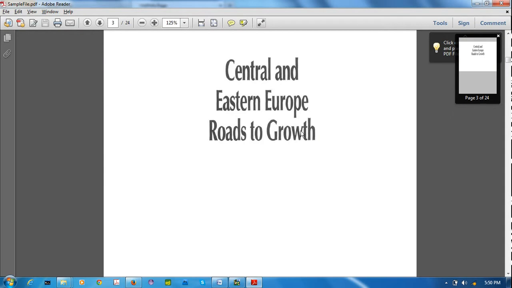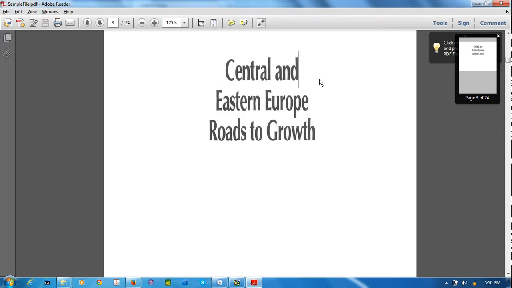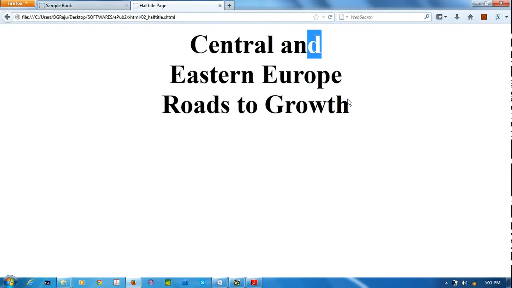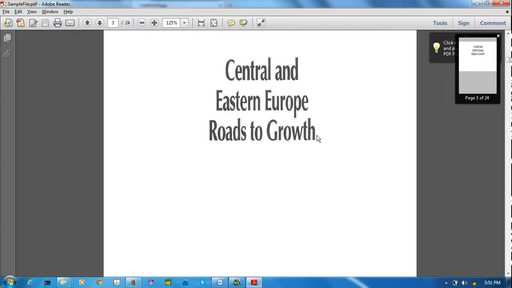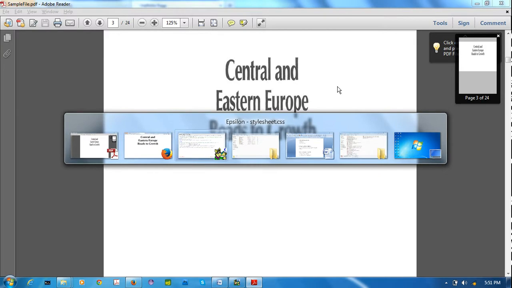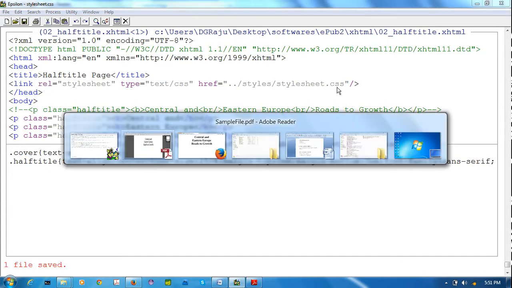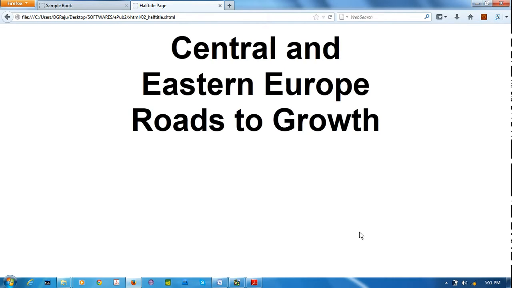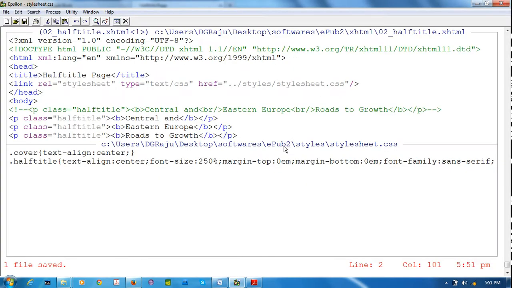But I can give some style. Why? Because it has sans serif, but it is serif font, means it has some extra curves for P, for T, but here there are no curves now. That's why I'm using font family sans serif like this. So off title is completed.